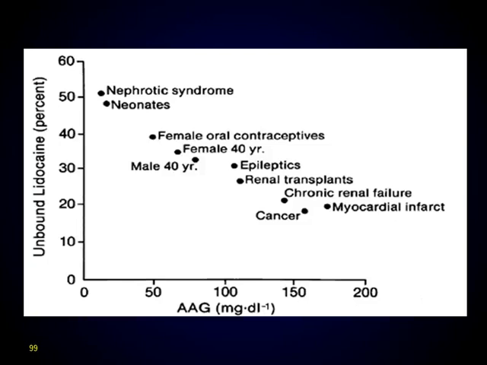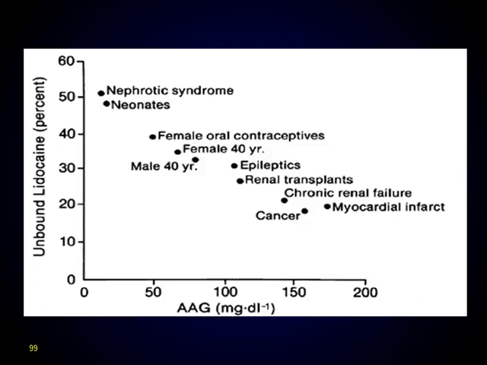If you have less protein to bind to, then you've fundamentally increased your concentration. Even though I gave Justin 20 cc's of 2%, and I gave my grandmother 20 cc's of 2% in the epidural, he had more protein everywhere. So, academically, his onset will be slower than hers because she's going to have more of a free fraction of that drug available. What's AAG? Alpha 1 acid glycoprotein. It comes back again.